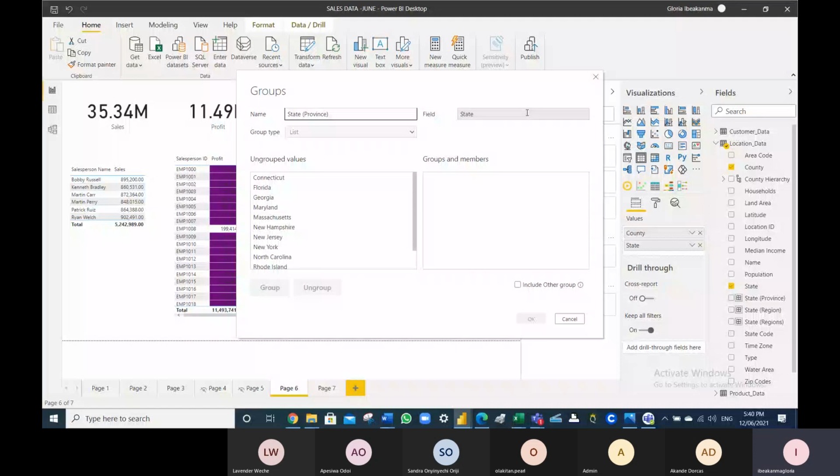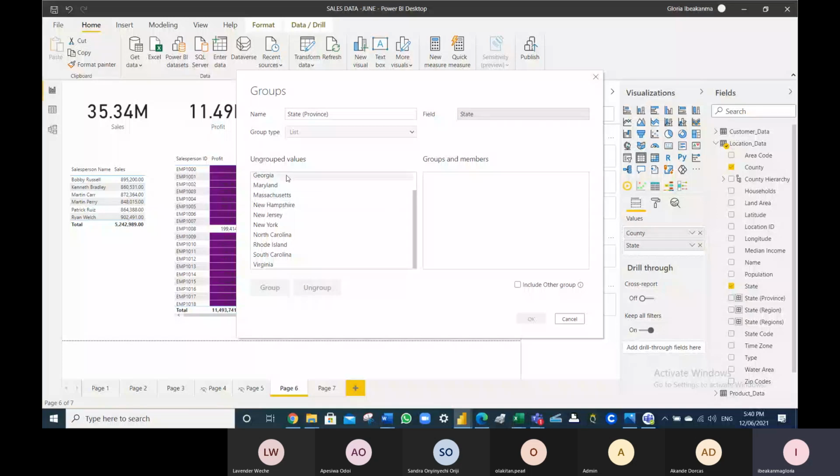Whatever you have, maybe you can have location. You could also do that in different locations. Maybe you want to put a mainland, island. You want to group the streets that you have. So since we have done that, for this we have states. So I said under where you have group values, these are the values we want to put in a group. So it will bring them here for you.